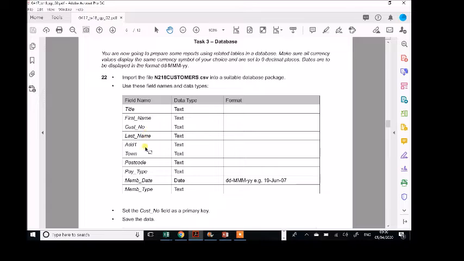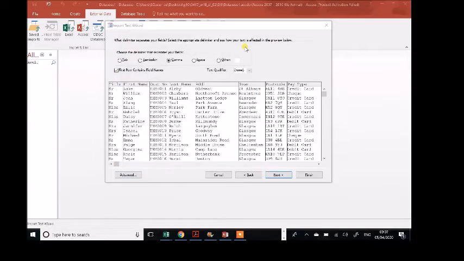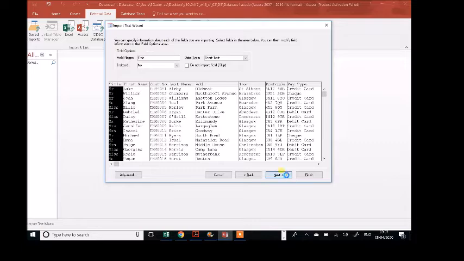Title, first name, customer number. They are the same names. Here's the date. I have to be careful, it's DMY. Here I don't have to check 4 digit because it will be 2. Okay, then next.